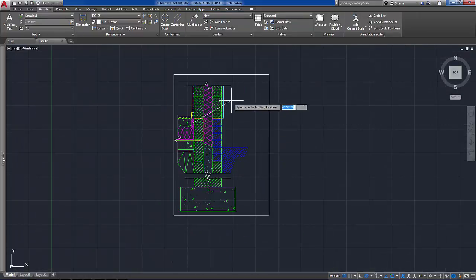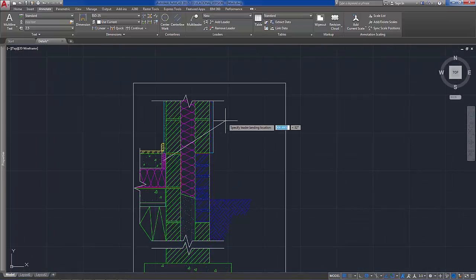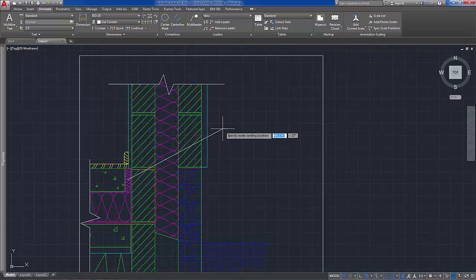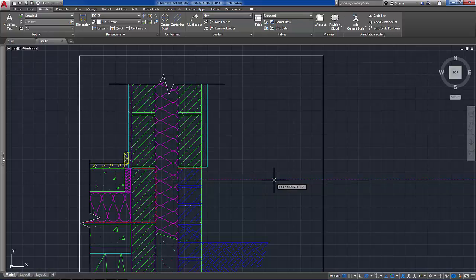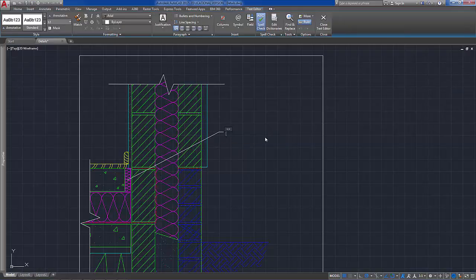So let's choose the perimeter insulation. What I would say is try to pick an angle that doesn't conflict with your detail. So in this case we don't want it to be at 45 degrees because that's going to get confused maybe with some of the hatching or make it harder to see. But at the same time don't make it 90 degrees because then that might get mixed up with the DPC or the DPM or something like that. So make it a fairly shallow angle that is not going to interfere with any of the other elements in your detail, but the angle that you choose might depend on different details as well.